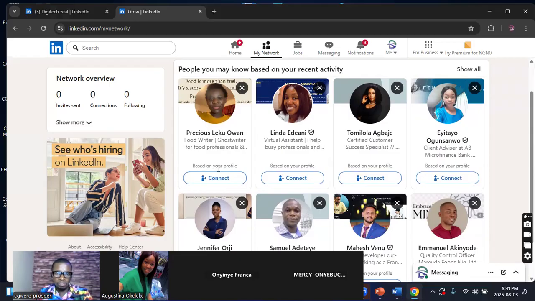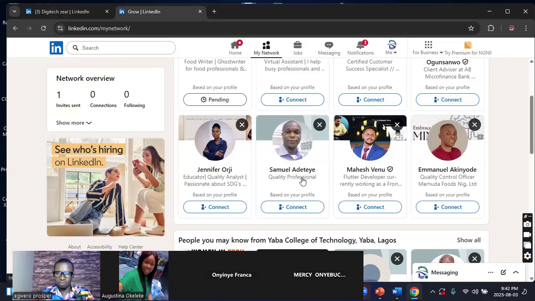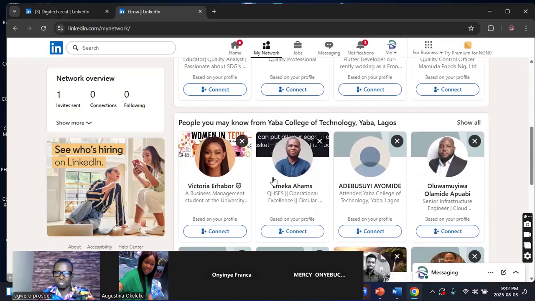If the person wants to connect to this person, we just click on what? Connect. If I click on connect, it's just like sending a friend request on Facebook. Here it is called Connect. So it shows as pending, and the person will receive it as a notification. The next time the person logs into their profile, they are going to see the notification. Once the person accepts you, next time you come here, this place that was 0 will now read 1. Whoever you want to connect to, the advice I give is to make sure that they align with what you do.